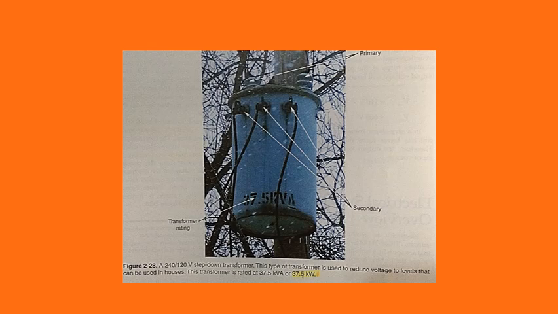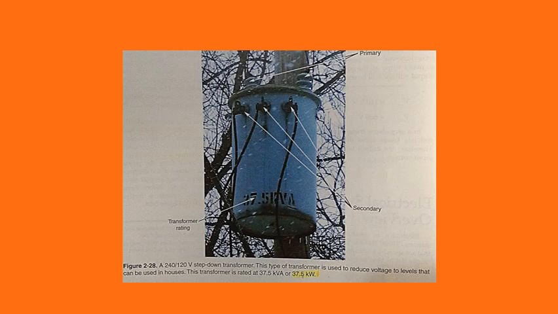After passing through the electric meter, the power passes through the main disconnect switch or panel. This is where the power is divided up into branch circuits for the different parts of your house. The panel contains circuit breakers, which will shut off the power if a circuit becomes overloaded.